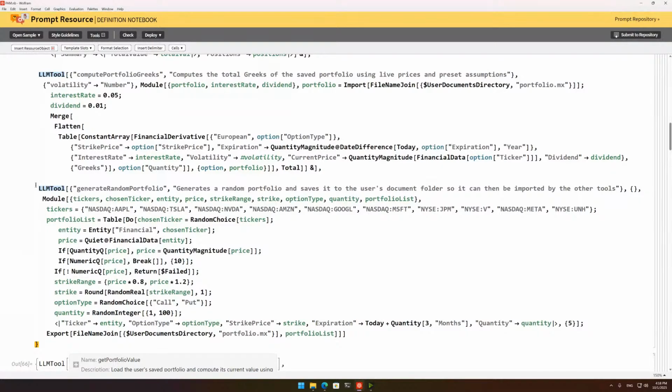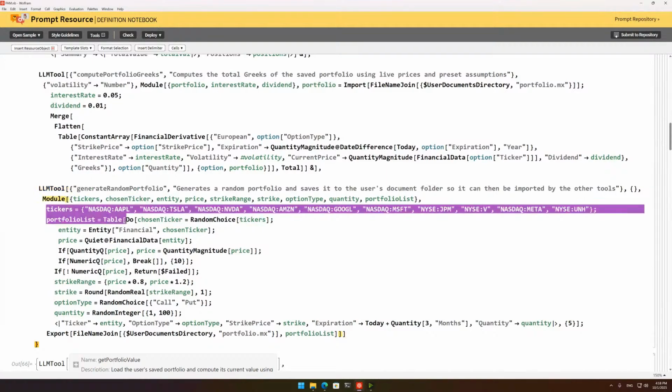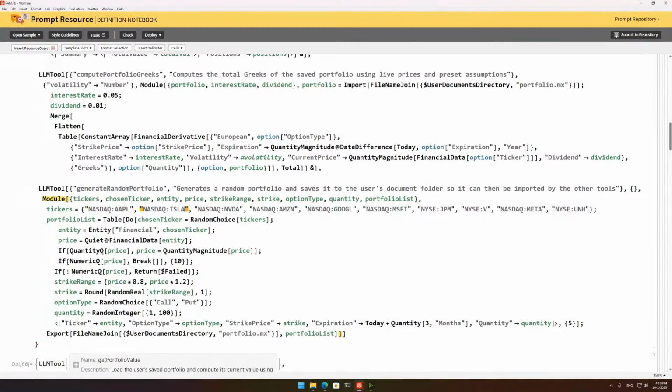Finally, we have the generate random portfolio LLM tool, and what that does is it's going to pick a random set of predefined tickers. So there will be things like Apple, Tesla, Nvidia, and so on. The LLM can use that if the user doesn't have a portfolio, like I don't at the moment.